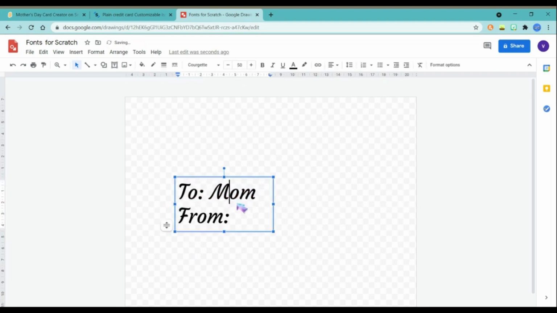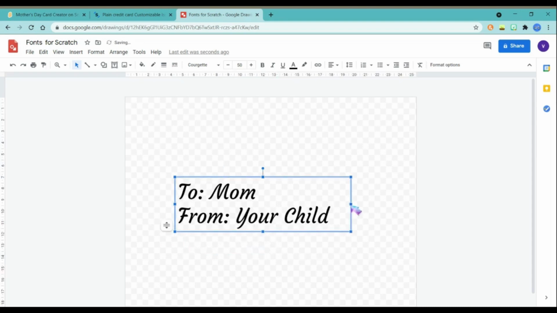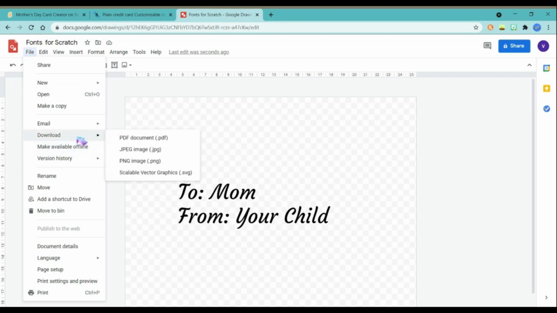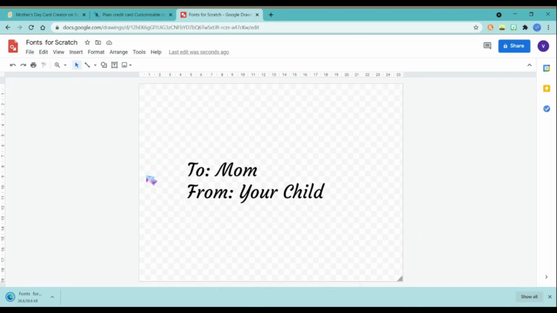We're going to decrease the size in Scratch. So people can write their own over here, to mom and from their own thing. Yeah, man. So asking the viewer what's the name and typing it there will mostly be in the intermediate curriculum of this. So now we're going to save it as SVG again. So download scalable vector graphics.